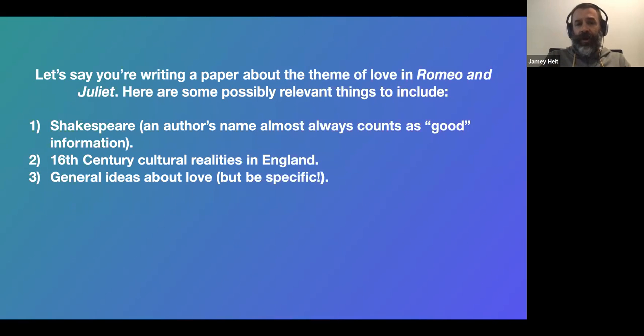You could also draw on general ideas about love, but of course be specific, and by that we mean make sure that you connect any general concept in background information to the thesis that you're going to develop in your paper. Again, you want to focus in that background information so that your reader understands how it is relevant to the thesis that you're ultimately going to write and develop. So think of a funnel. You want to start broad in some ways, but you want to narrow very, very quickly so that your background ultimately gets to that thesis and it's clear what the connections are across those two pieces of the introduction.